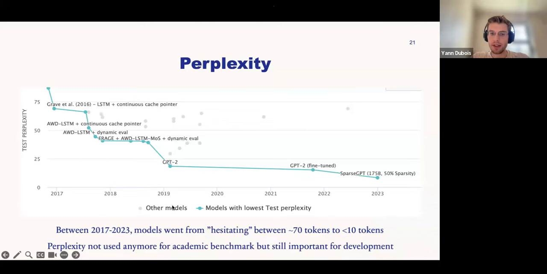So Perplexity is not that much used for academic benchmarking, but it's actually really common for model development. So especially when you do pre-training, the loss that you're trying to minimize is the Perplexity or your validation Perplexity. So this is very common. It's just that people don't show these numbers anymore. And the reason why they don't show it anymore is because it actually really depends on what data you're training on. If the set that you're using for computing your Perplexity is in your training set, then you will get very low Perplexity.